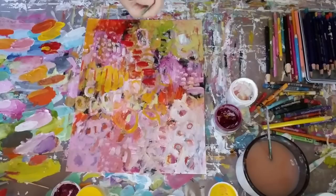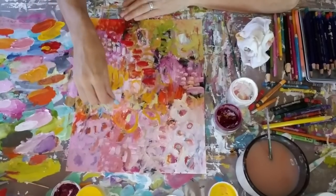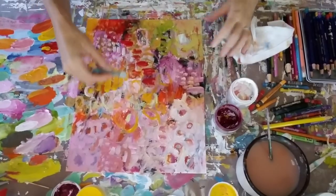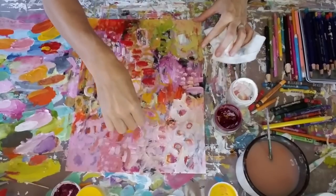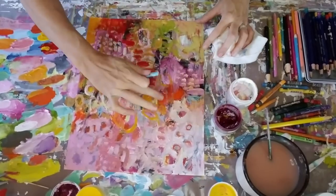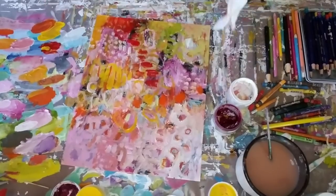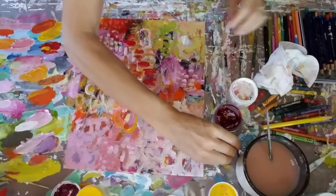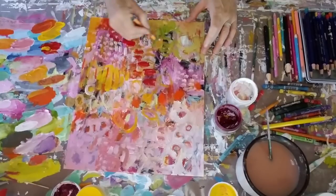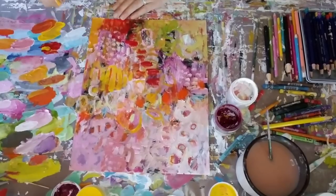So here I'm trying to figure out what I want to do — I'm trying to look at how to pull it all together. I'm using a Neocolor 2 crayon here and it is water soluble, so I have to keep that in mind when I'm ready to varnish. If this is going to be closer to the top coat, I'm going to have to be very careful when I'm varnishing. I like using a liquid varnish on my paintings as opposed to a spray — I just don't like the toxic smell of sprays. I'm using crayons here, just adding some interest and a different level of character to it, as opposed to just using the paintbrush.